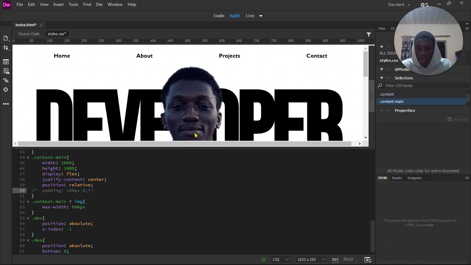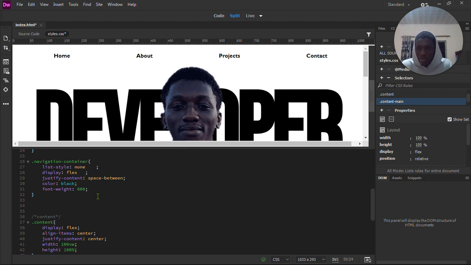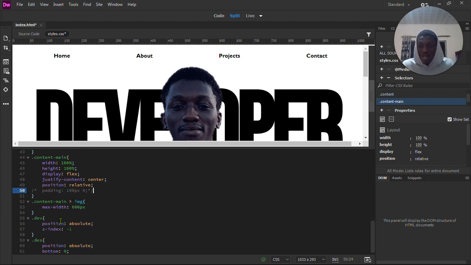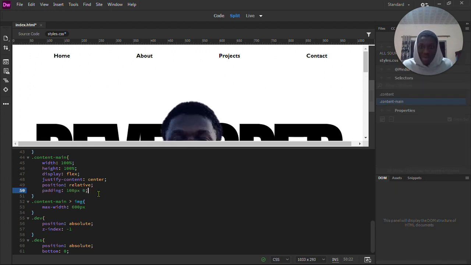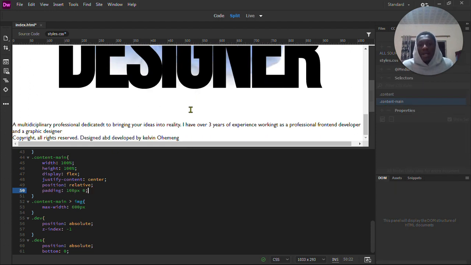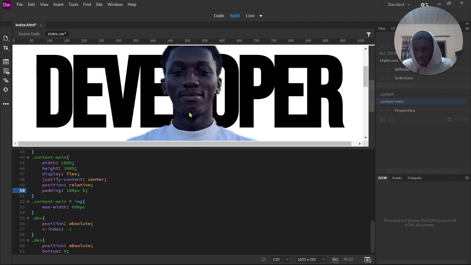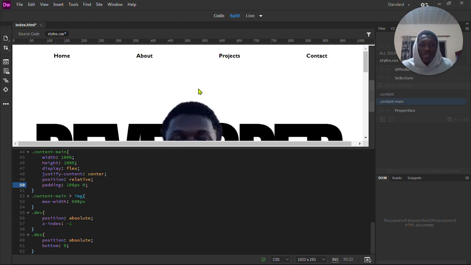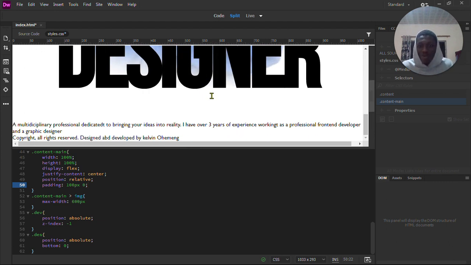Okay, so it would seem that, let's see, where is it? It wasn't working for the navigation container. Yeah, this one. So it wasn't really working for navigation, and it wasn't really working for content. So I had to move it to the div, the specific div that I want to add a pattern to. That's not how I wanted, but then it worked. I don't know why it was messing around, but it still worked. So we'll take it like that. Right now we have somewhat of something like what we want, right?